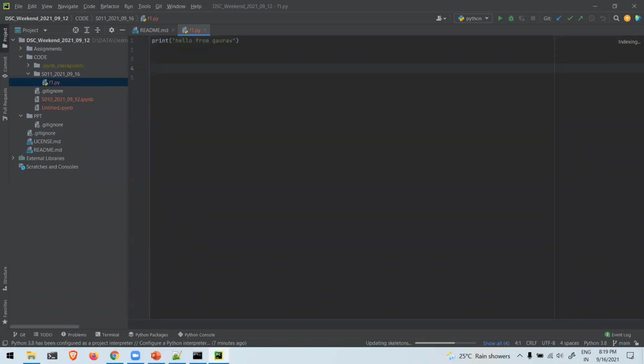For example, if I say print, okay, this is not doing an autocomplete over here. Typically your IDEs provide you an option of autocomplete that works very nicely. Because autocomplete is not working over here, it's not giving me any suggestions.